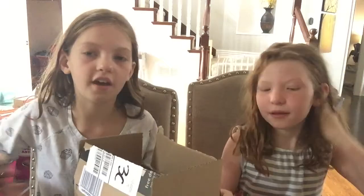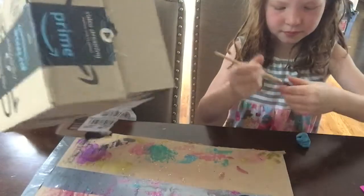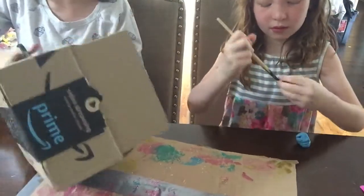So first you're going to take your box and cut off the sides. So I'm gonna angle it down so you guys can see our board. I'm in charge of painting. Yeah, Anna's gonna paint it. But first, we can't do painting until we're done designing it. So you gotta cut off.